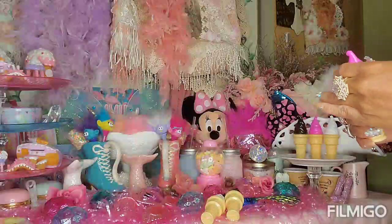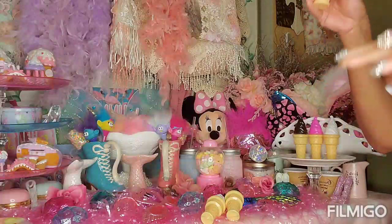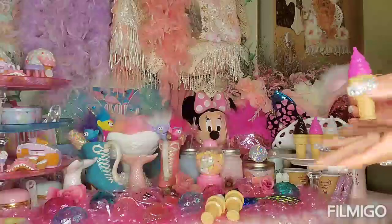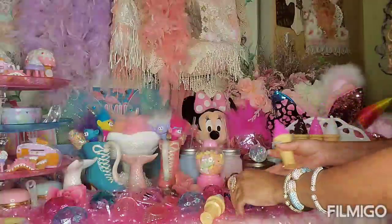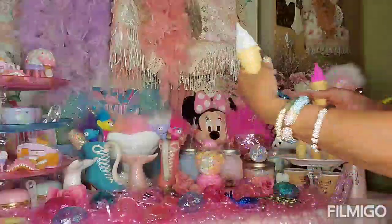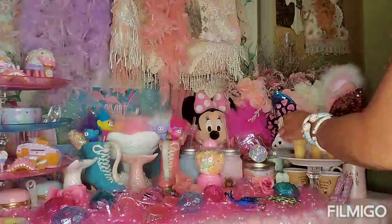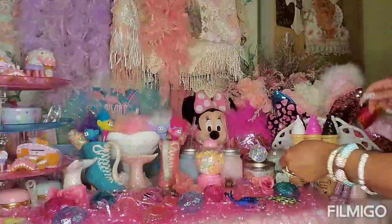So I think I bought four packs of these. Four or five, because I'm going to put them in other little displays like I have here. And like I said, they don't always have them. Sometimes they have them in the toy section. They come and go a lot. So if you do like them and you want to use them in something like this or a birthday party or whatever, pick up what you need because they're not always easy to find. And I put that on a little cake plate.